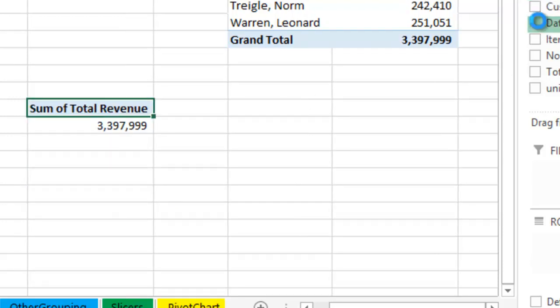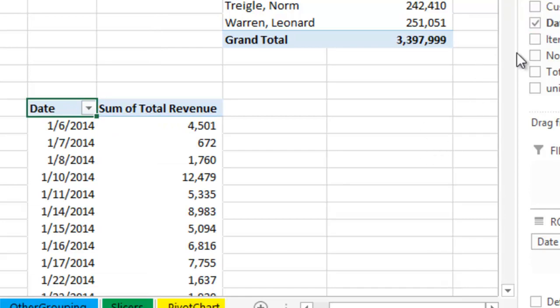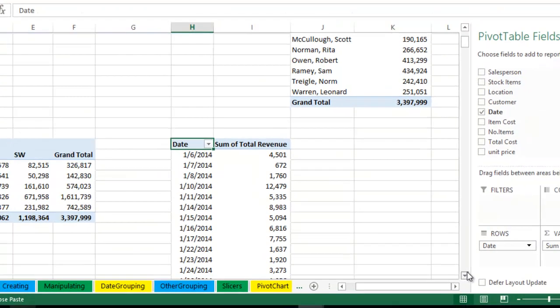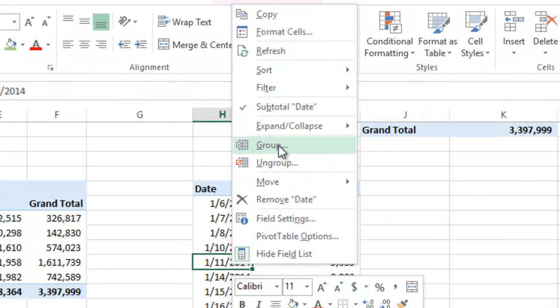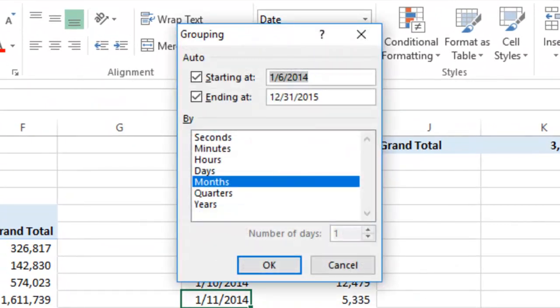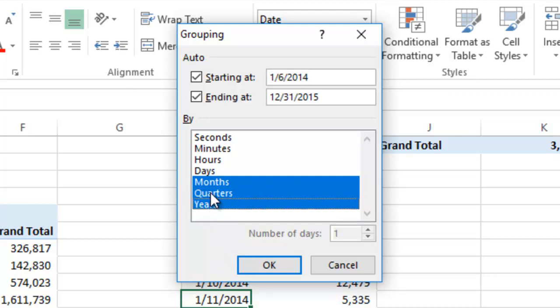I will pick dates. See, wow, the date is so long, so big, so long. Wow, it's not a problem, right? We can collapse the date to month, to quarters, and to years. What do you do? Just put a cursor on the date, right click on it, and click on group, right? This is month. If you want quarter, you pick quarter. Also, if you want years, you pick years, right? Right now I just want only months and years, right?